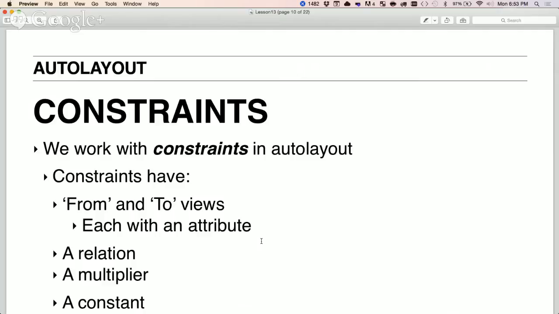So for me to place this box over here, I need to tell it to have a width and a height. I need to tell it to be X amount of points from the y-axis and X amount of points from the x-axis, right? So that is the very bare minimum. Just like with springs and struts over here, I'm putting this in the very left corner by giving it an X and a Y origin and giving it the width and height.